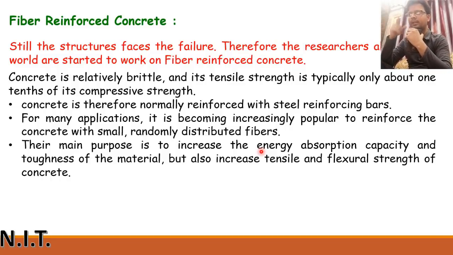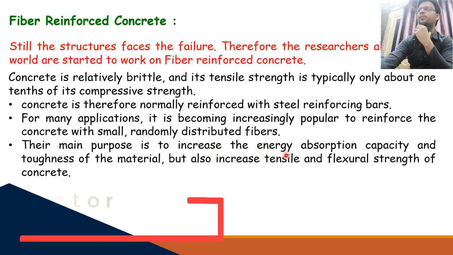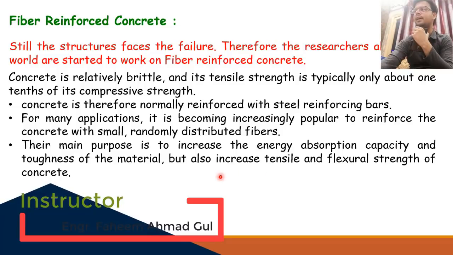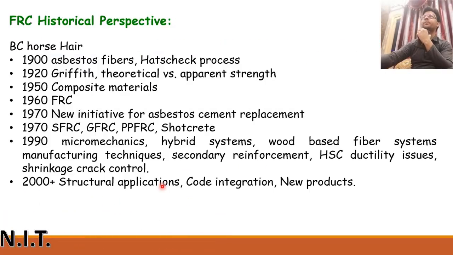So when concrete is already cracked, the structure will not collapse. It will still sustain the load and give some kind of warning, because at that time the load will be taken by the fibers present inside the concrete. Therefore, the main purpose of adding fibers to the concrete is energy absorption and toughness of the material, but also to increase the tensile and fracture strength of the concrete.